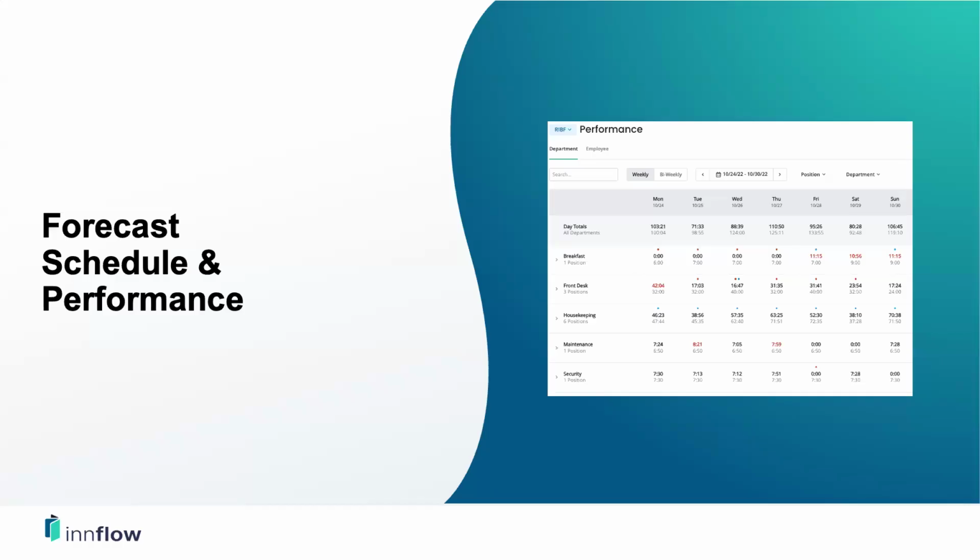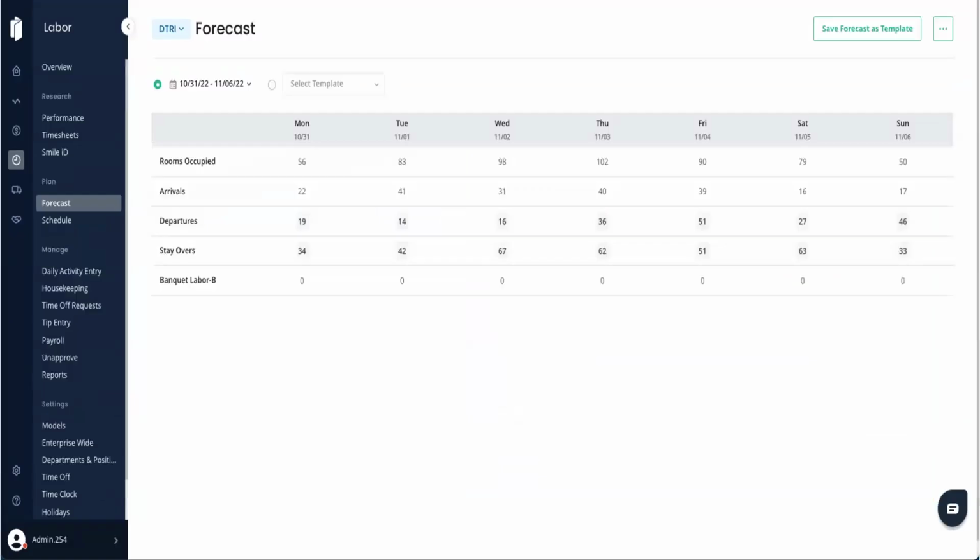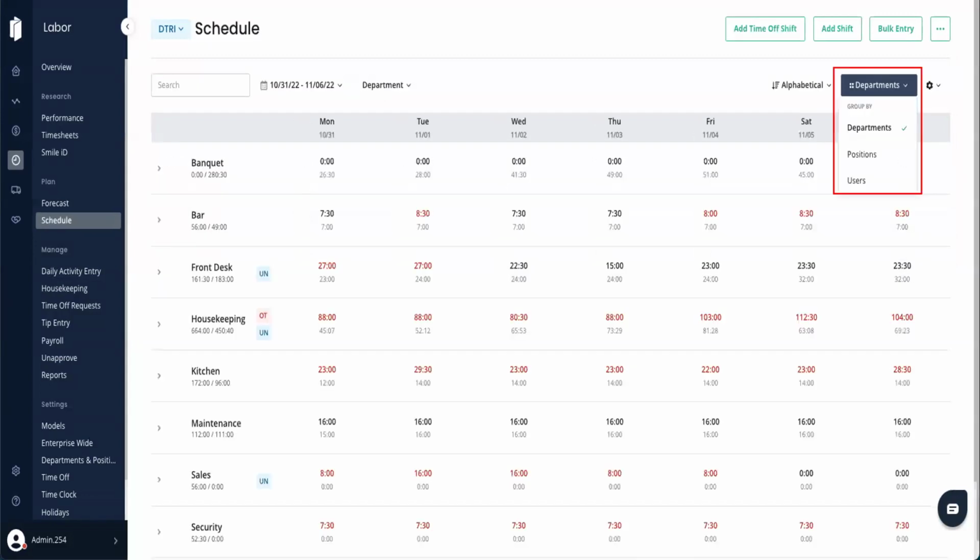Let's look at how this is going to affect forecast, scheduling, and performance. So all of the labor models that you set out in the beginning, plus your forecast, this is what gives you those budgeted hours by position in the schedule, in the performance, in the daily approvals. So labor models times the forecast combination is what's going to tell you what that number is on the bottom.